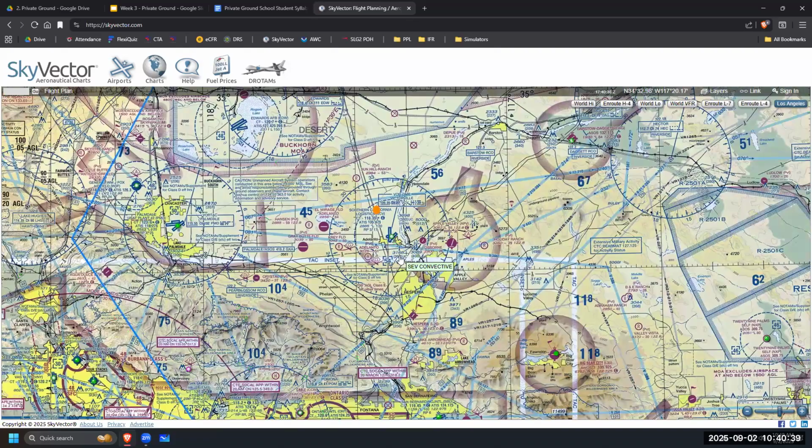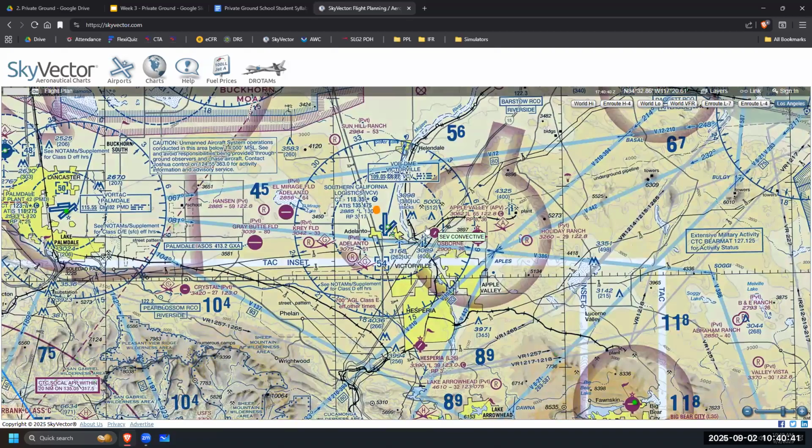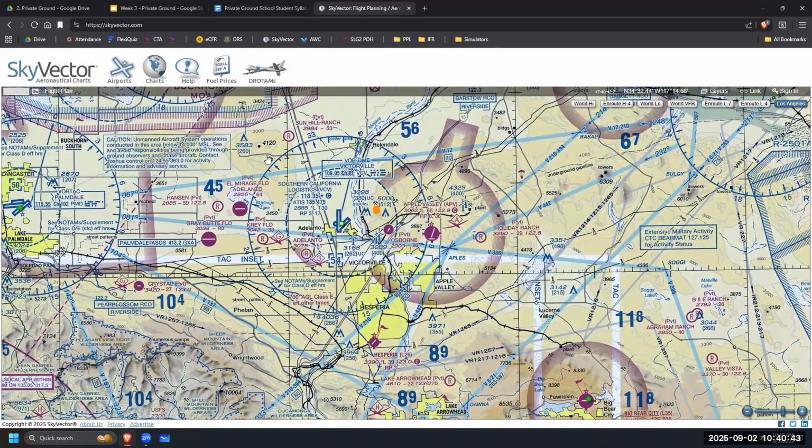What's the circle outside of the cluster? Oh, okay. This is a compass rose, like you can see the 330, this is 060, 090. This is a compass rose used for VORs. If you know what VORs are. You don't have to know that yet. It stands for very high frequency omnidirectional range, but the name is not important.